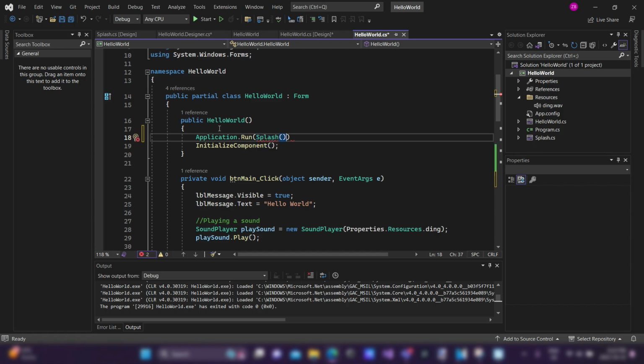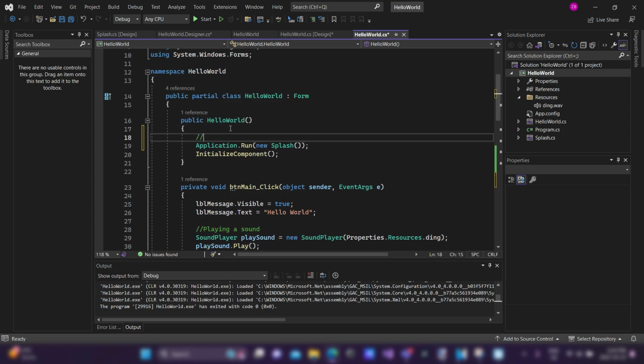Another set of empty brackets. And the only weird thing here is you have to go new splash, empty brackets, inside those brackets, semicolon. So this one line of code will, I want to say fire up, but it will load your splash screen.